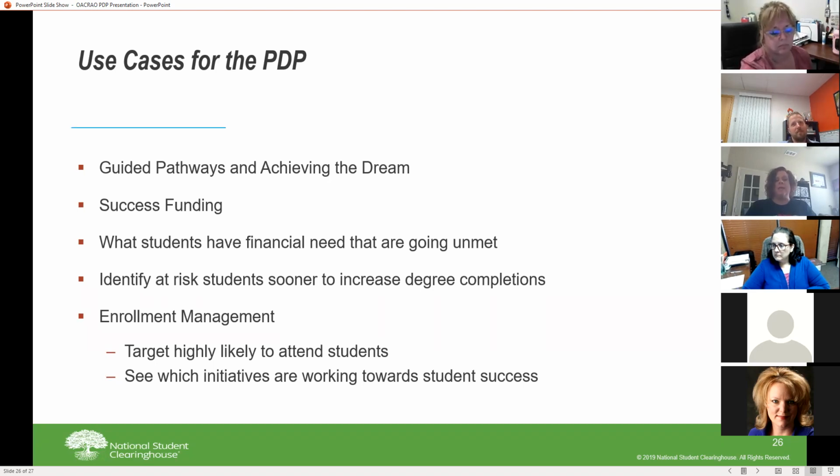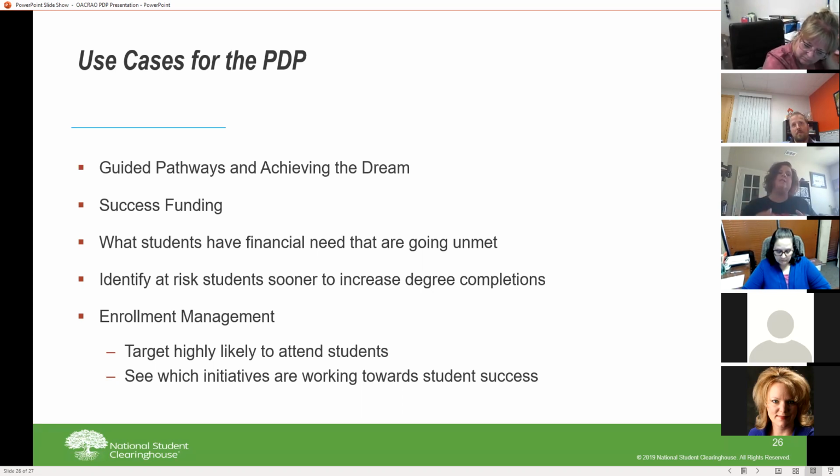With the PDP, remember we talked about the analysis ready file. And if you've utilized Student Tracker, you know that you can submit a file to us. I want to talk about Student Tracker right now a little bit. With Student Tracker, you get to submit a file to the Clearinghouse, and we're going to come back to you and tell you their subsequent enrollment, or where they went when we declined admissions.